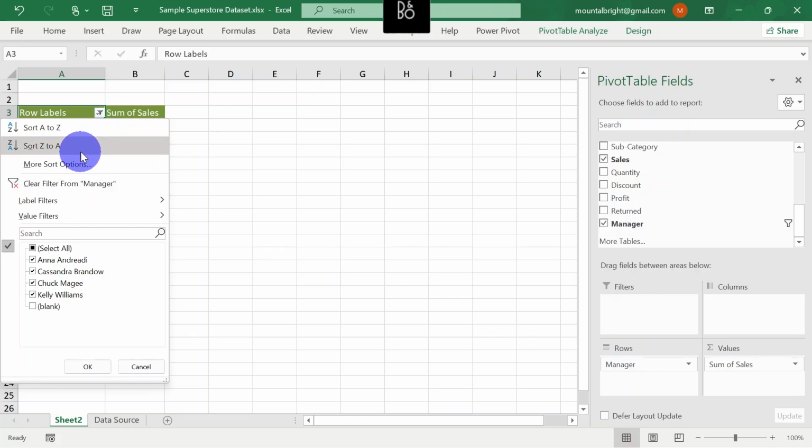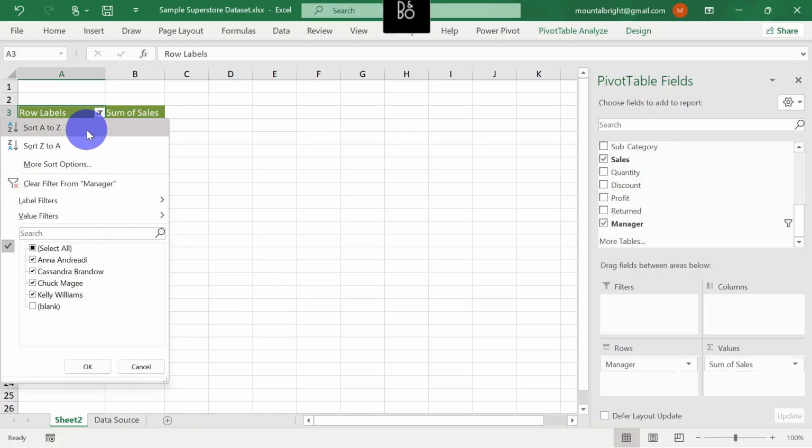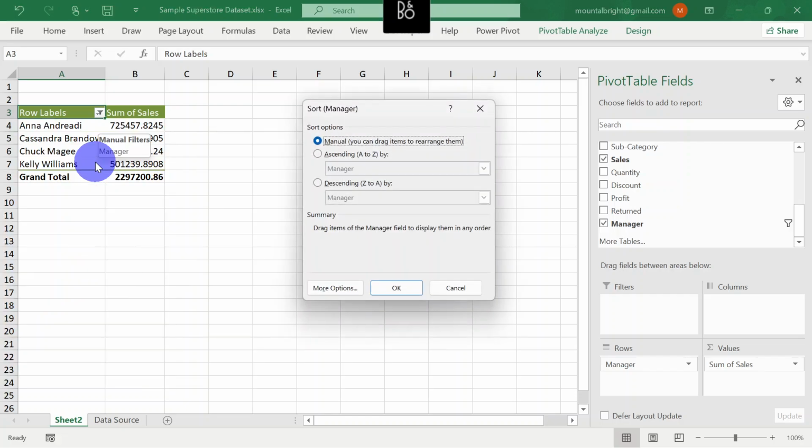So let me just go to sort, more sort options. I'd want to set it in descending order. Descending order will now make the highest value come first, right? Descending order by what? Sum of sales. Okay, let me click OK.